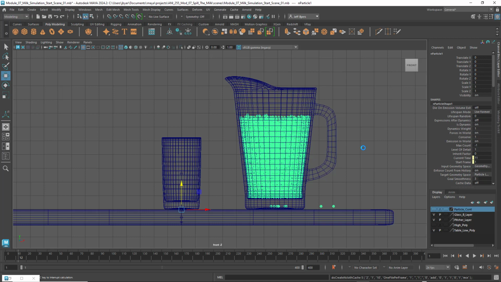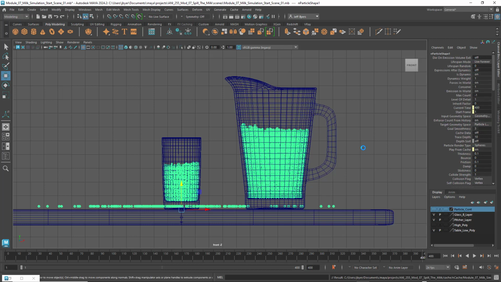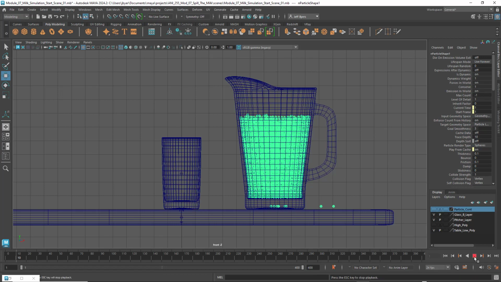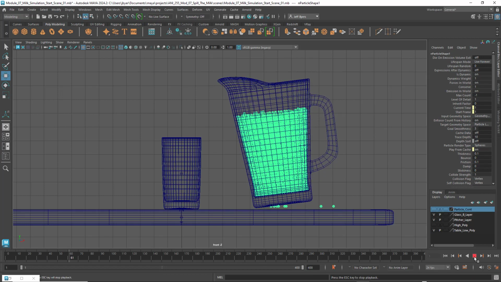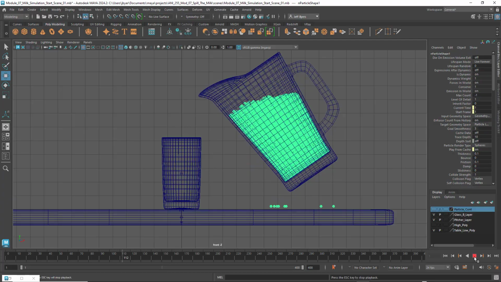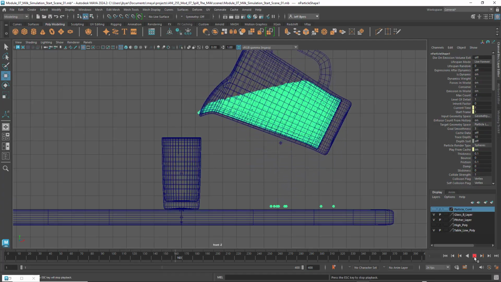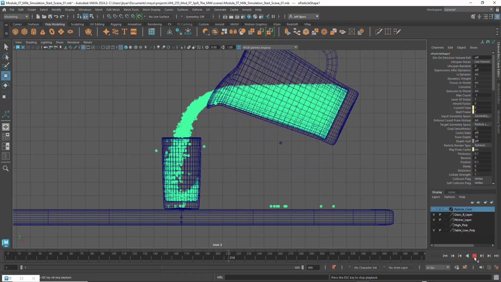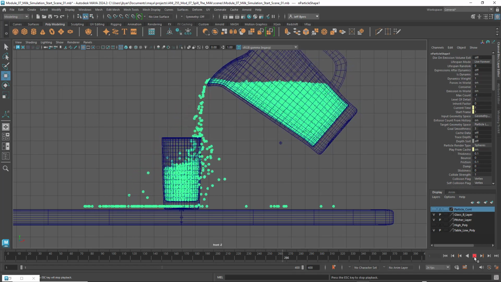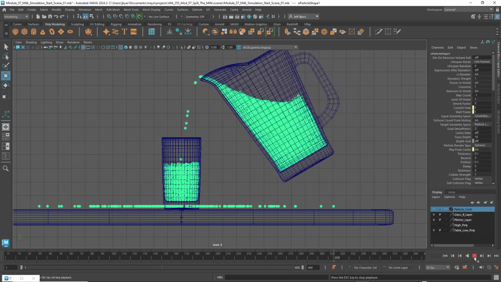This takes a while, so I'm going to hit F9. If something goes bad, I'll come back right away. Anyway, now you can play the simulation from the beginning and see how it looks without having to wait. And you can do this over and over again until you're happy with the simulation. Yes, we spilled the milk, so that's okay.